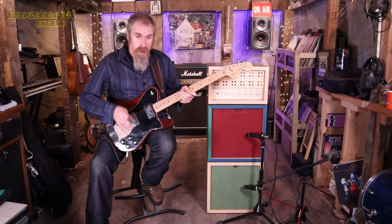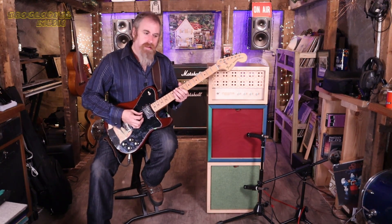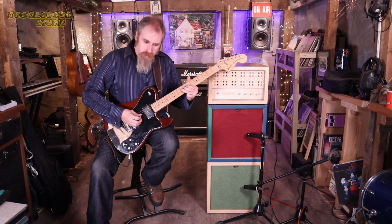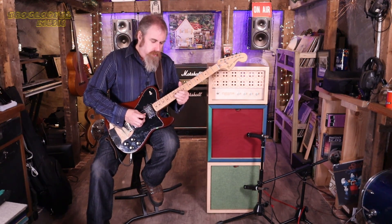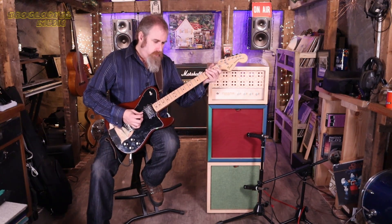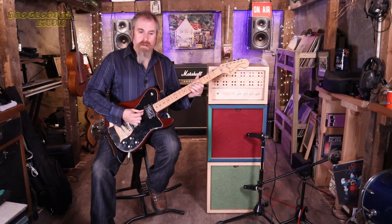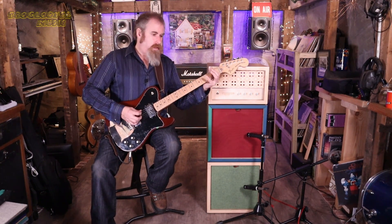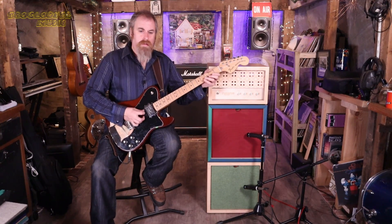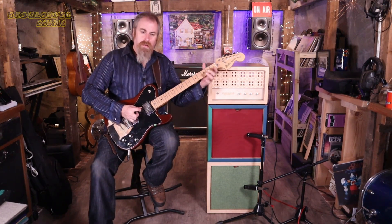Just an experiment — I'm going to go tone all the way off, volume up full, front pickup, and it's the muddiest this guitar is going to get. It's holding it clean — no breaking up. Speakers aren't doing anything nasty. The amp is just giving you a lovely, pure sound. You don't need anything else.